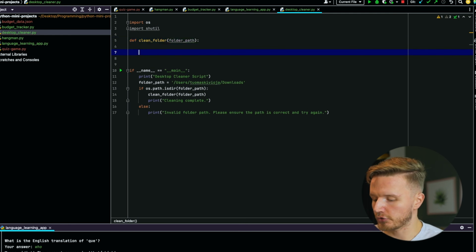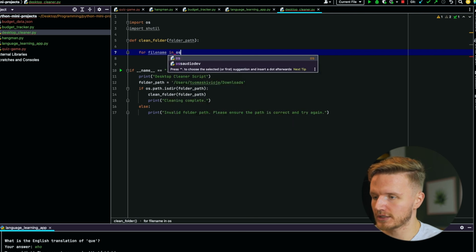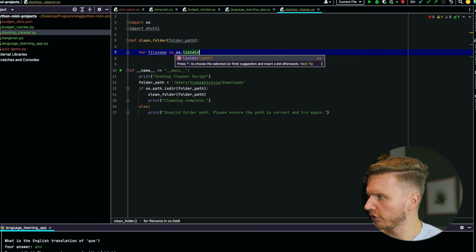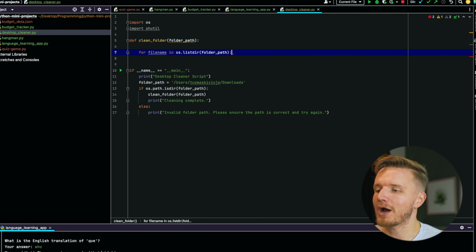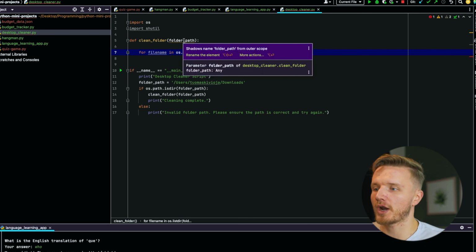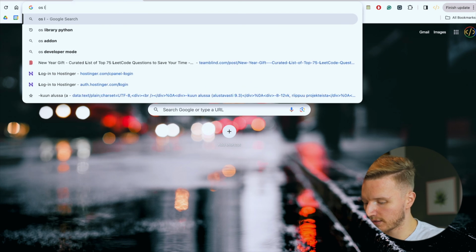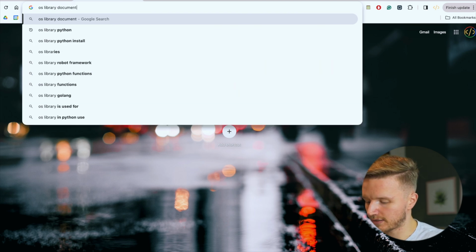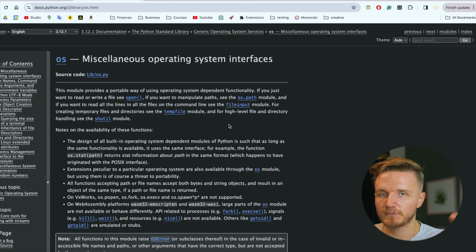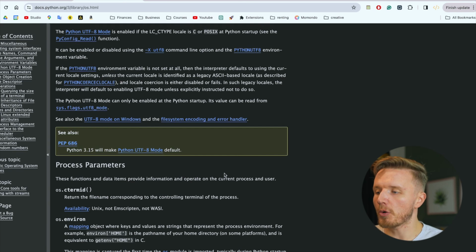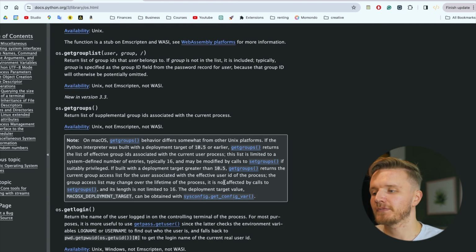So we're going to define clean_folder with the folder path. Now, what we're going to do is go for file name in os.listdir(folder path). By the way, if you're wondering how the hell do I know all of these functions from all of these libraries? Well, I don't. When I was doing these, I just took this OS library and went on Google and typed in OS library documentation, where you see a documentation of all the different operations and functions that you have access to.